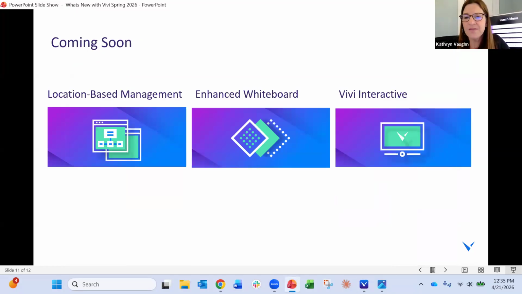All right. And the last one is Vivi Interactive. So many of you pair Vivi with interactive flat panels, and we're seeing more and more customers start to do that because their interactive flat panels are aging a bit, but those IFPs, they keep kicking.